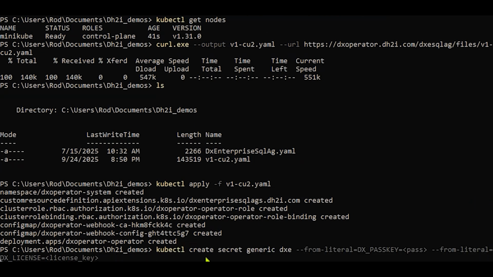You will obviously want to put in your own password and license key here. And then this is what the command will look like for SQL Server. Obviously, you'll put in your own password here as well.